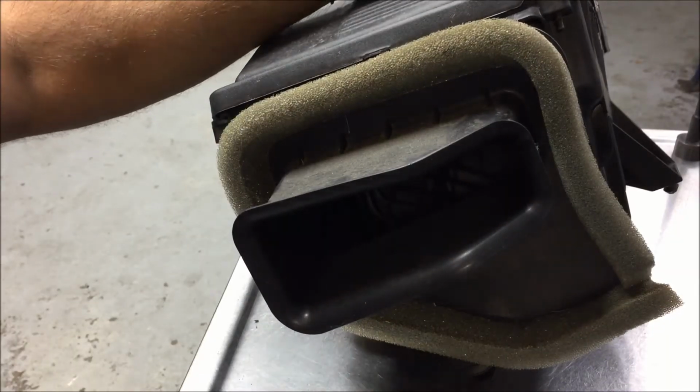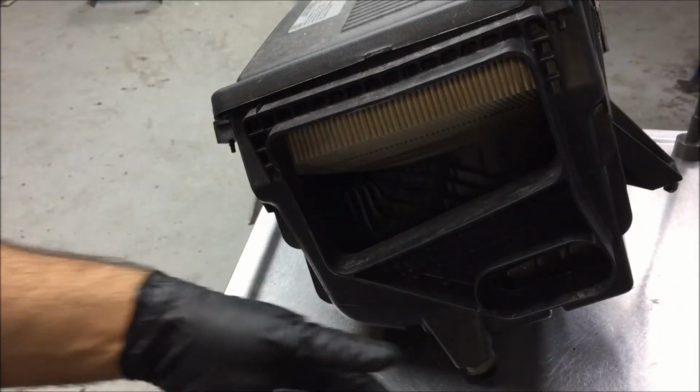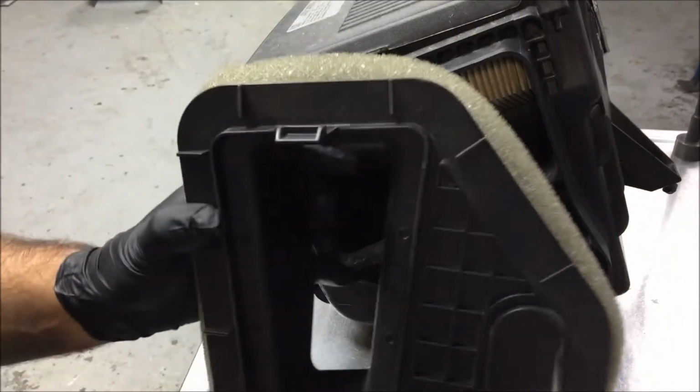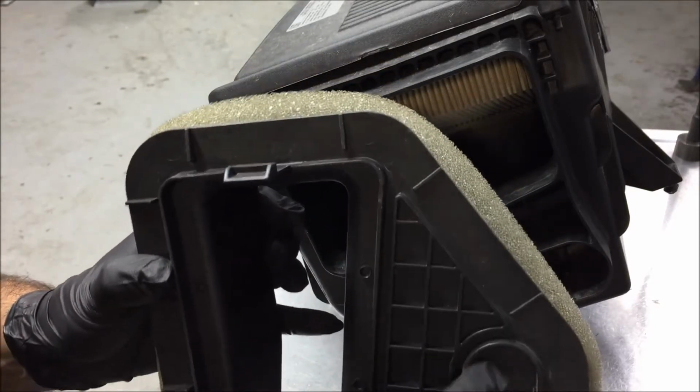So on your air box, you got your air intake where the air goes into your box underneath the filter. Go ahead and remove that by just pulling on it. And on the box itself, you got your big opening and then you have another little opening right here. On that little opening, there's no cutout, so you can actually get a little bit more airflow right through here.